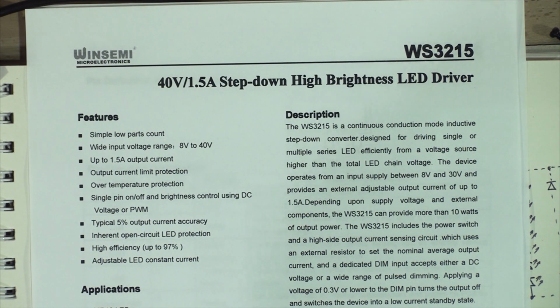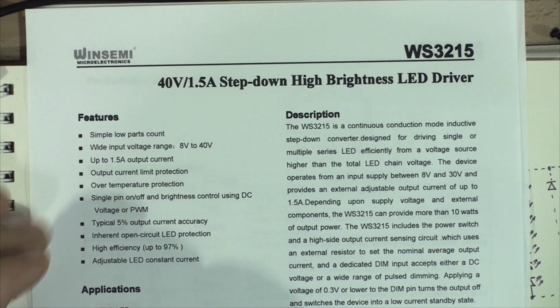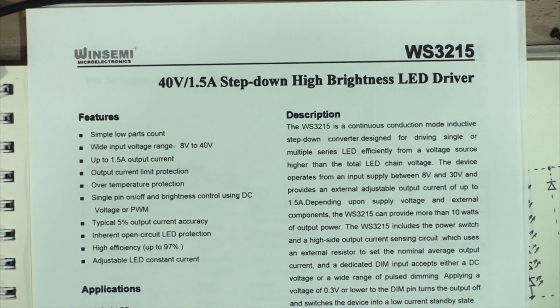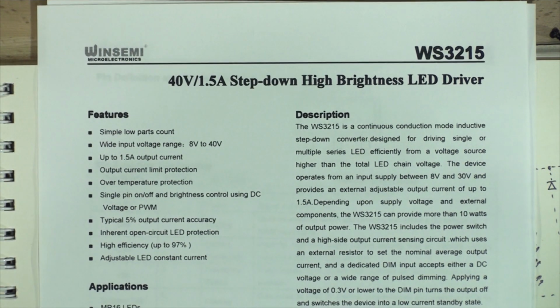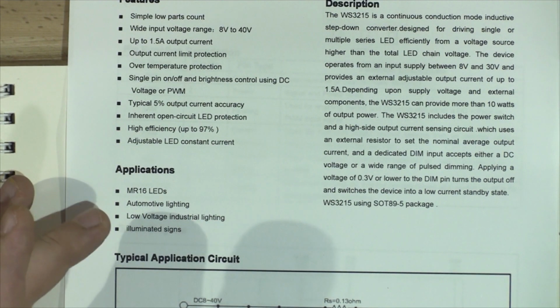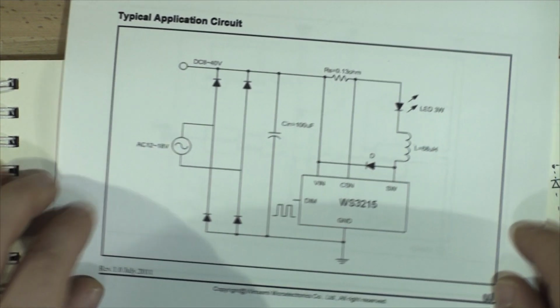It's actually a very interesting chip. It's the 40 volt 1.5 amp step down high brightness LED driver. The features are simple: low parts count, wide input voltage range from 8 volts to 40 volts, output current limit protection, and it even has a dimming function, not in this driver. In this driver it doesn't have it. I actually reverse engineered it. We'll have a look at the schematic in a second. The applications for it are MR16 LED lights, automotive lights, low voltage industrial lighting, illuminated signs, which is technically what we have. So let's have a look at the example schematic that they include.